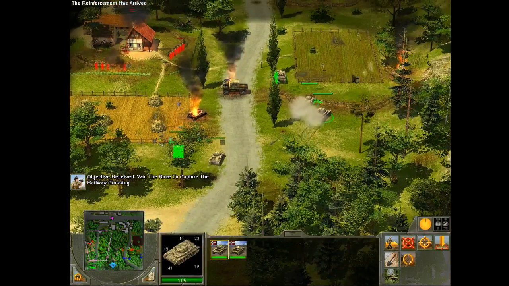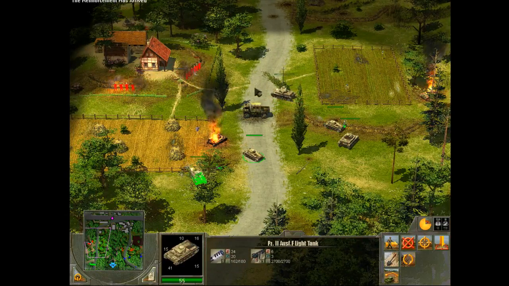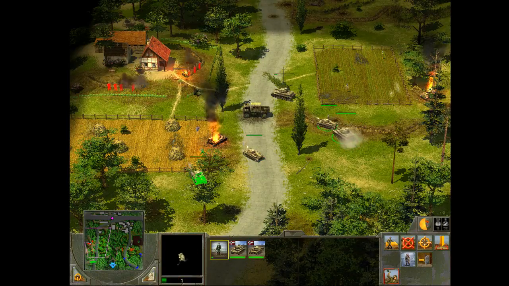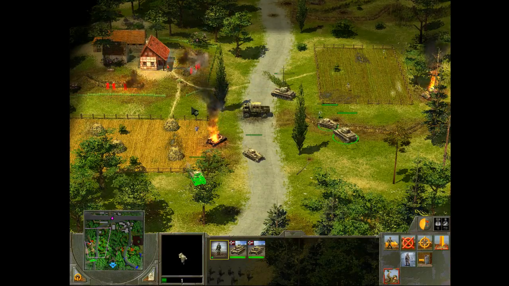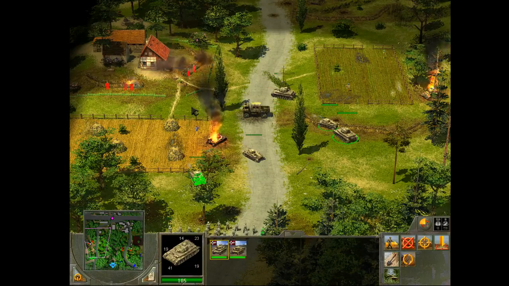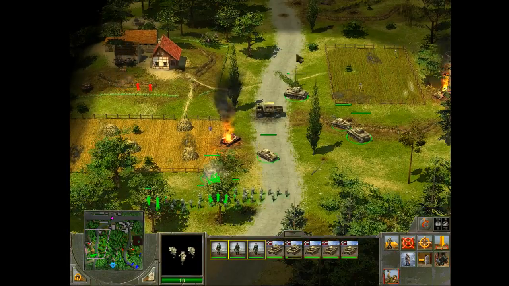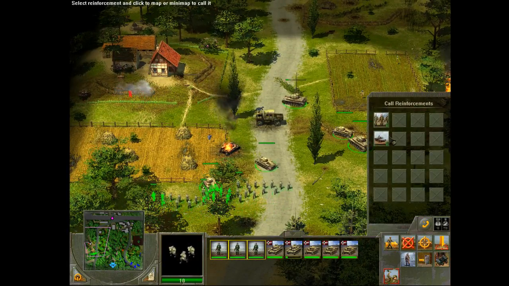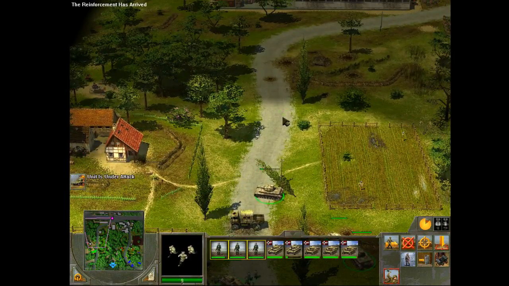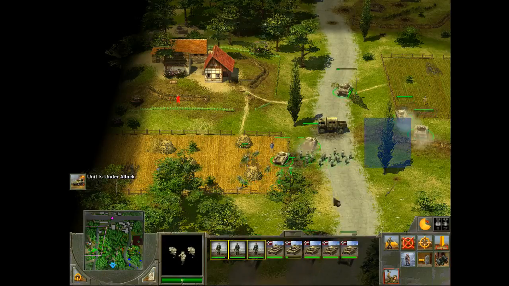Bring in some more infantry. And we'll take out the rest of these guys in the trenches. Oh yeah! I don't know the way to Moscow. We'll find it. Okay, here we go. Keep going, keep going. It's gonna be a really fast mission if this is all we have to do. There's gotta be a catch.